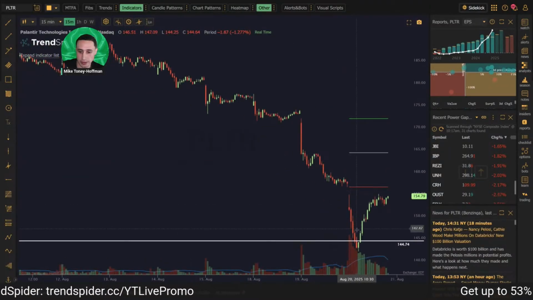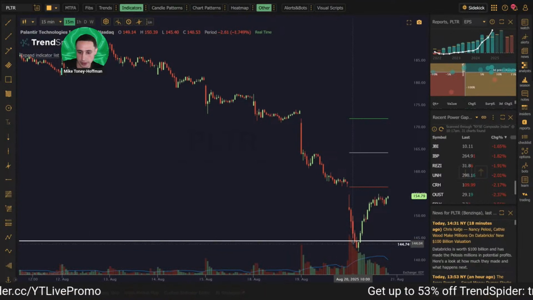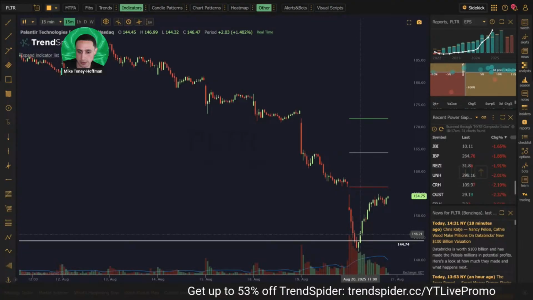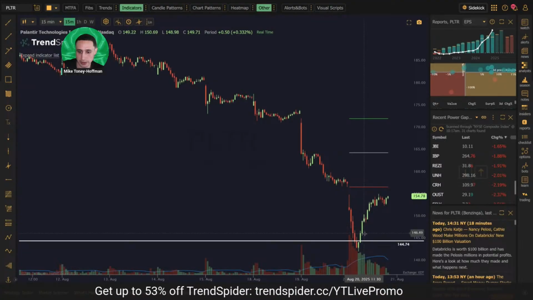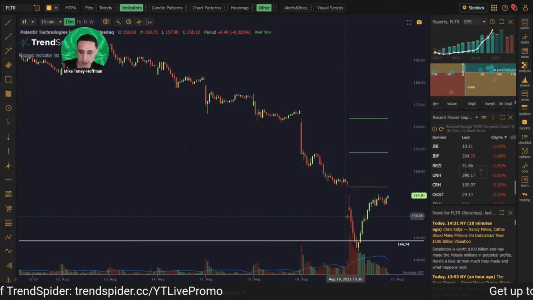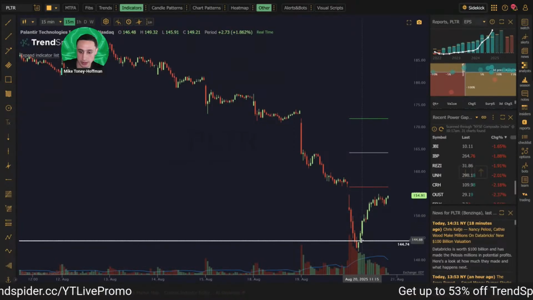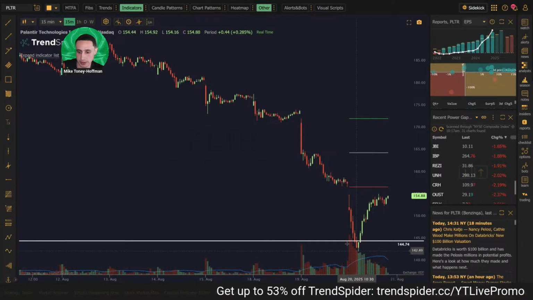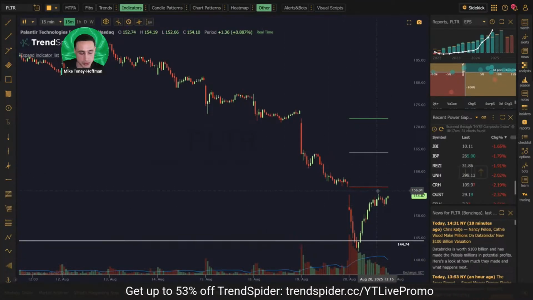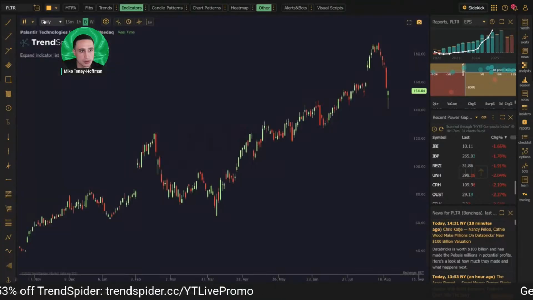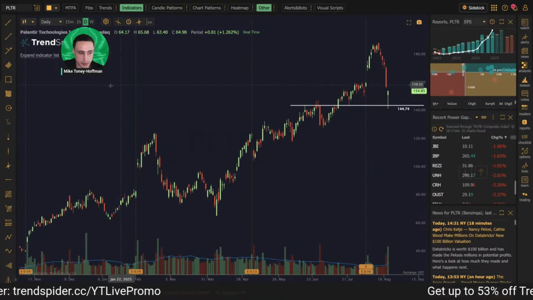Buying volume there. However, the buying volume here, look at this. The selling volume is a lot more aggressive than the buying volume. The volume has been decreasing over time here. Ideally, you'd want to see higher buying volume. The volume has just been decreasing all day. So we'll see if this rally holds up. Should be interesting to watch.